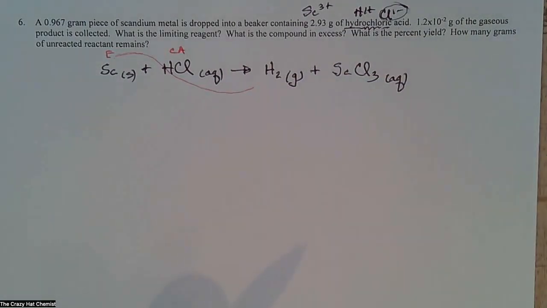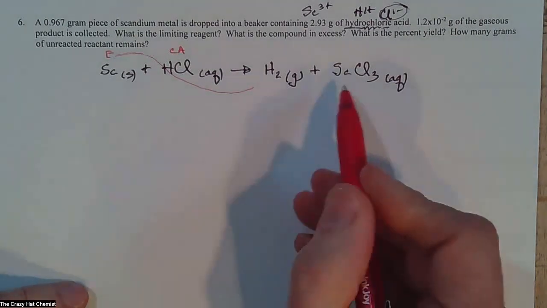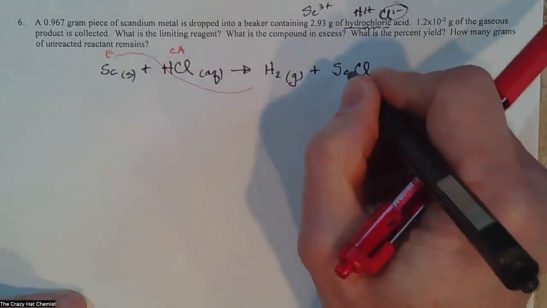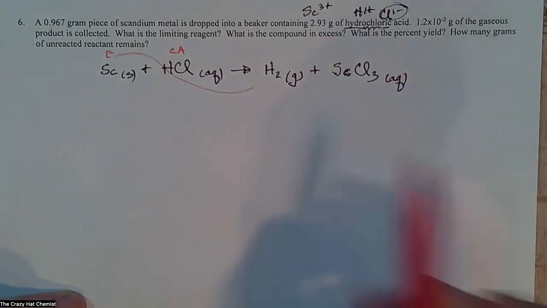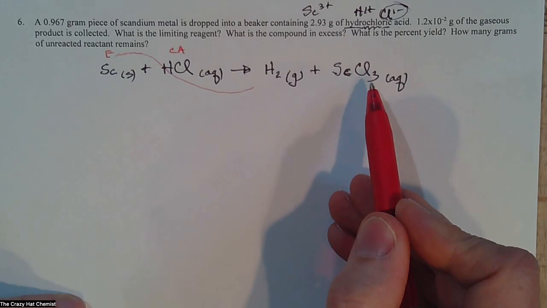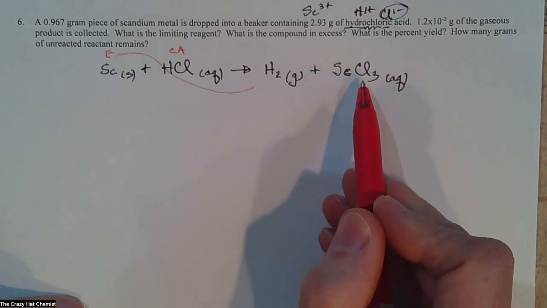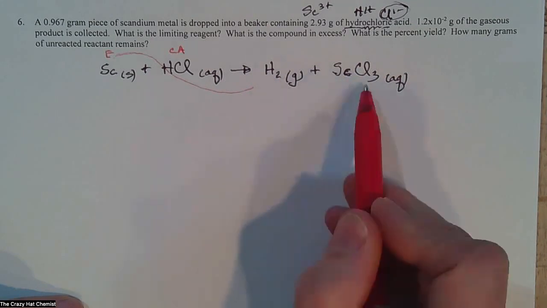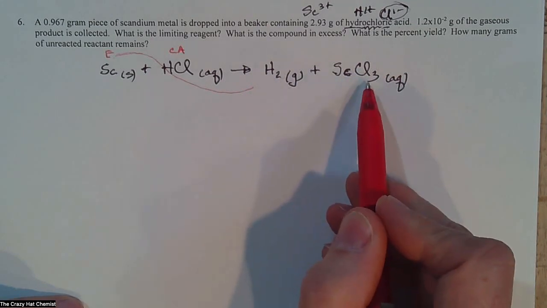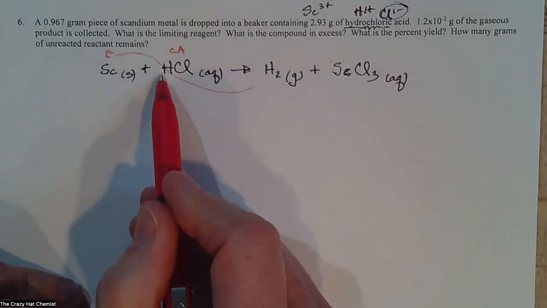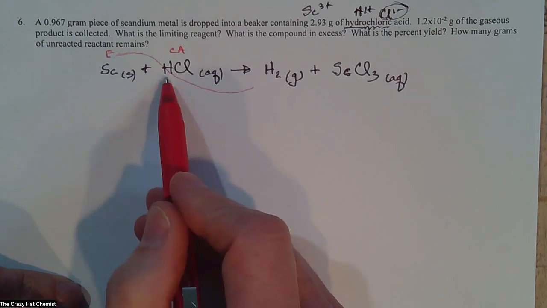Now what we need to do is balance it. We always look to find the most complicated formula, or the most unusual formula with the most unusual elements, and that's the scandium chloride. There are 2 hydrogens on this side, and then 3 chlorides. So somehow we need to figure out a way to make that work together and mesh, okay? Because the chlorides and the hydrogens are in this same formula.